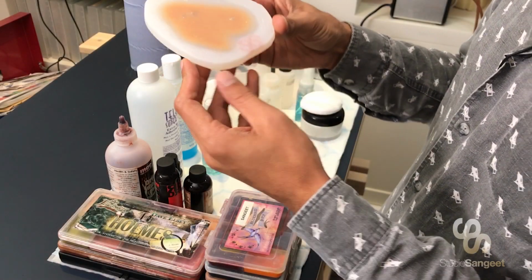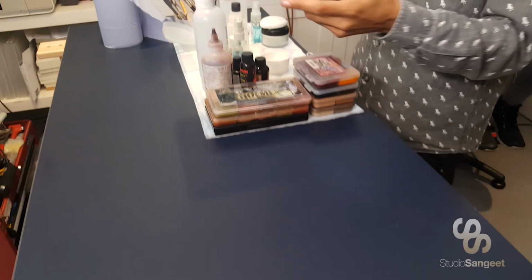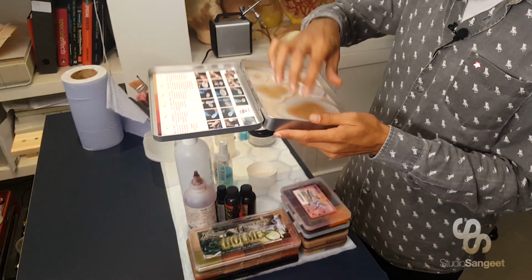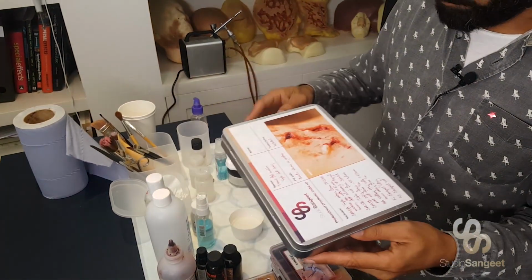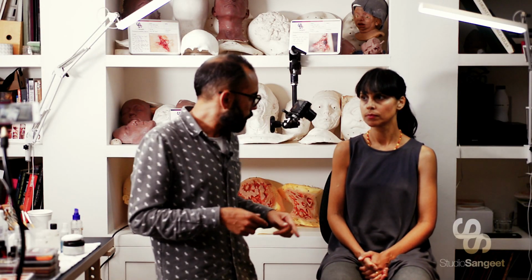So it's always best to glue your piece before your model sits down in the chair. So I'm just going to put this away for now. I'll move over to Deirdre.